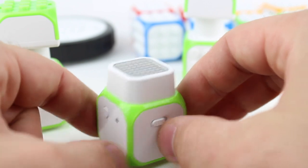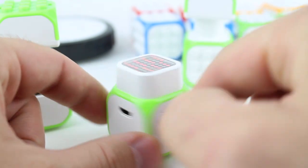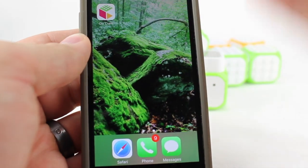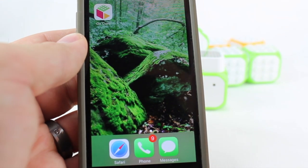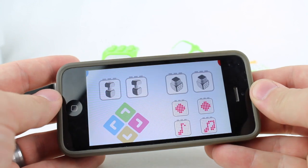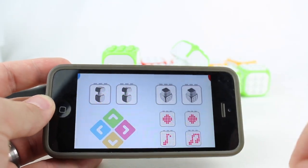The sensor shows a couple different interfaces on top. Here's what it looks like when you turn it on. It also has a function button and is USB chargeable as well. Now I'm going to show you the app used to control it. This is just the controller app — they're coming out with the coding app in February 2018, but you can also use Scratch for more in-depth coding on your PC. Here's the Cubroid app interface.